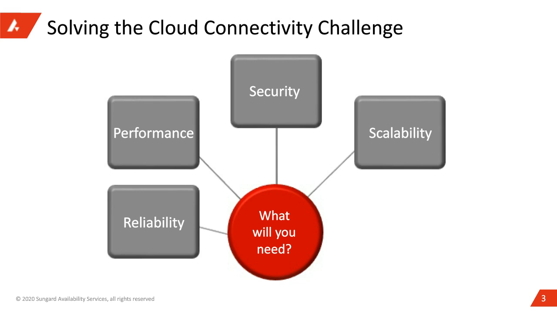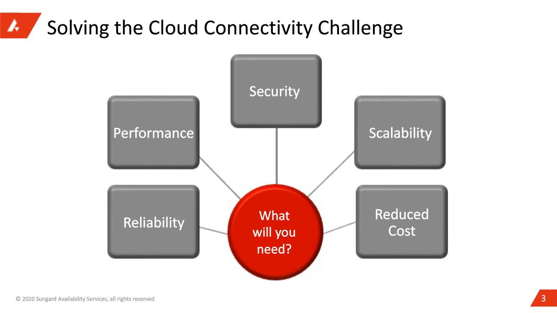Next is scalability. Applications are continuing to grow and adapt, and market conditions continue to fluctuate. And because of this, you really need a network that can quickly scale on demand in response, both from your ability to increase your bandwidth, as well as the ability to quickly add the cloud locations that you need to access.